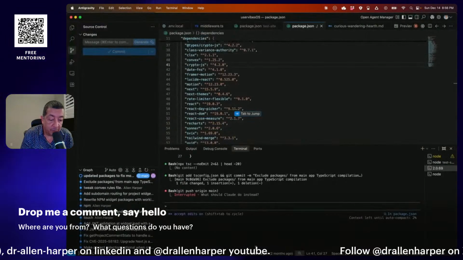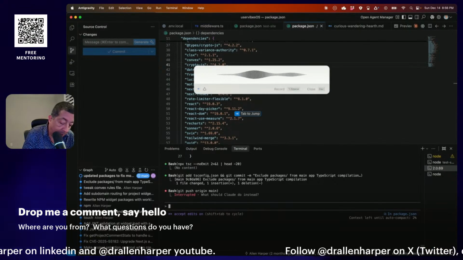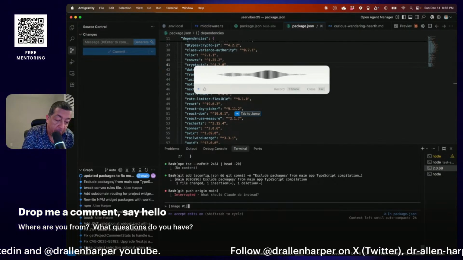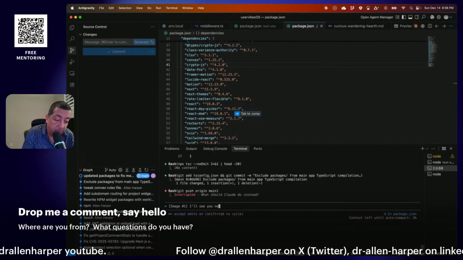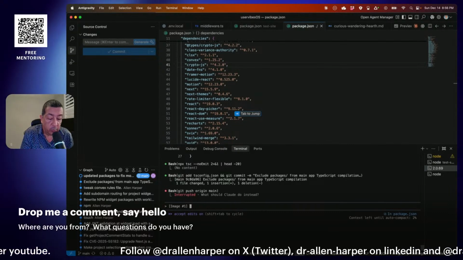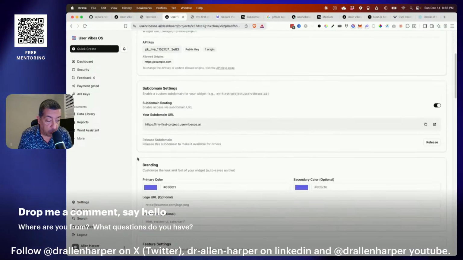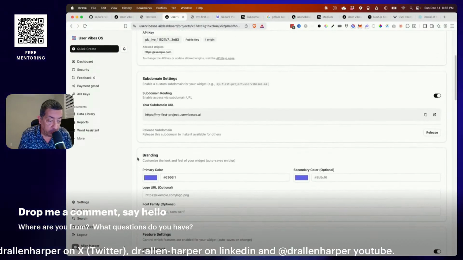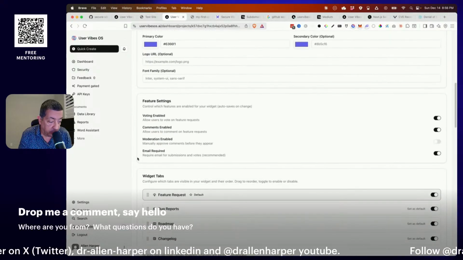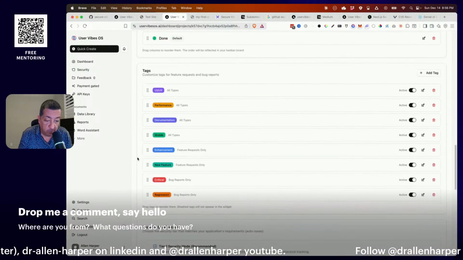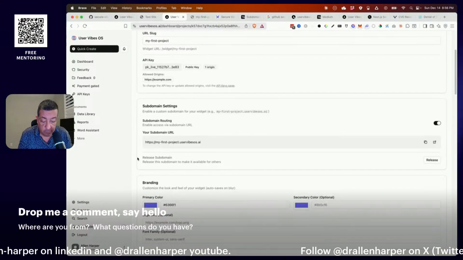I'm going to give it a screenshot of it not working. And then what I'm also going to do is give it a screenshot of the configuration page. There shouldn't be any save button or anything down here. It should be working. Okay, just checking.